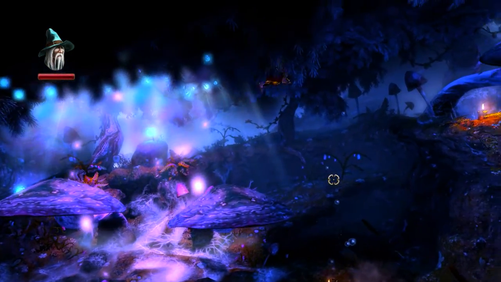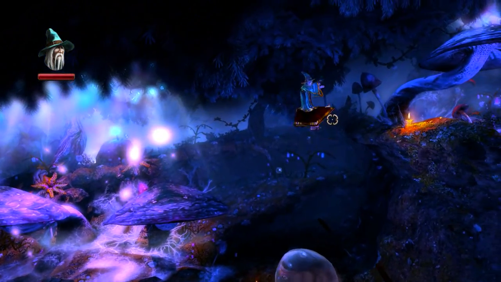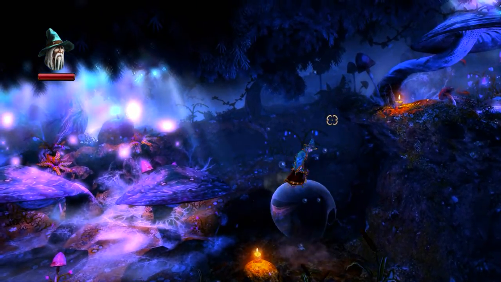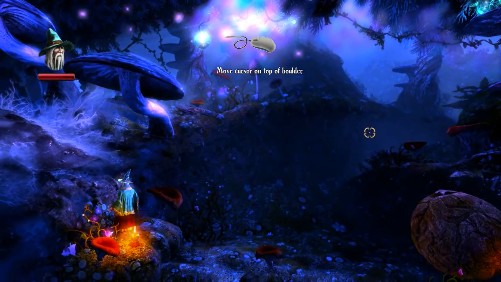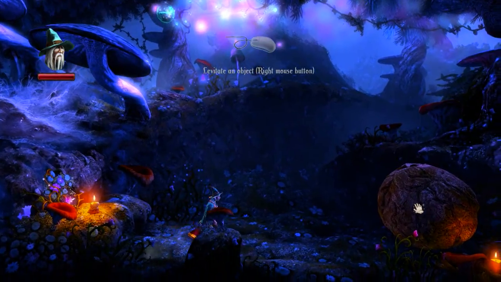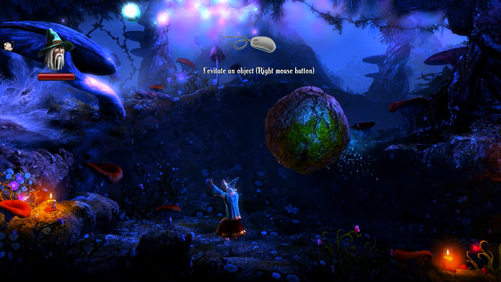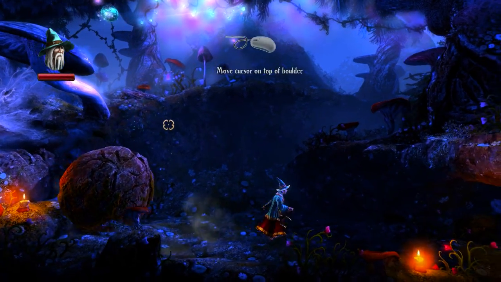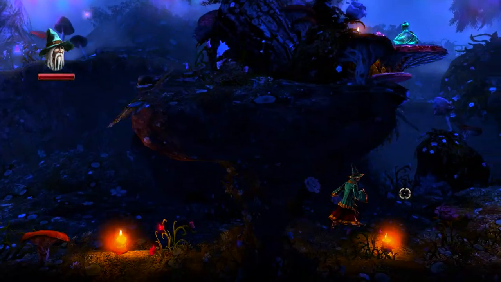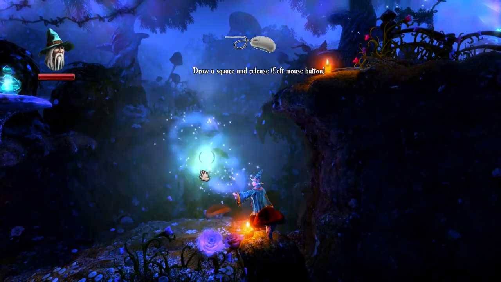And jumping, and I didn't make it. So, I guess I gotta get a good run and jump. No, I gotta get on this bubble thing and slide. And now I'm here. And now I am the wizard that can levitate objects. So, pick up the boulder, drop the boulder, pretty standard stuff, you know. Pretty cool. So that's an interesting mechanic.